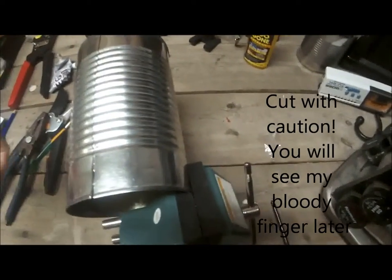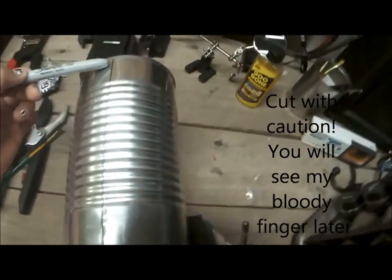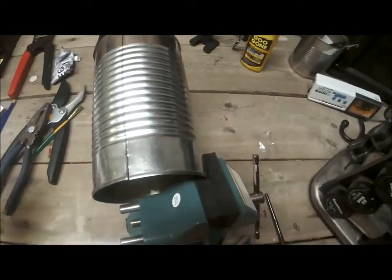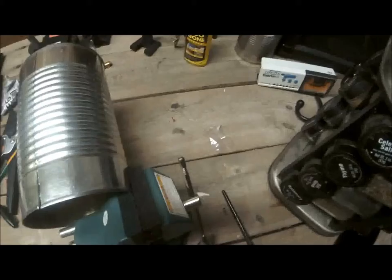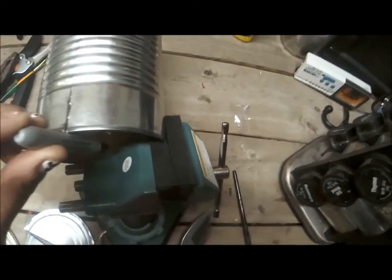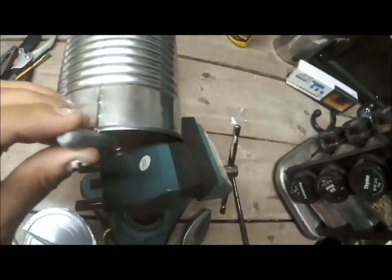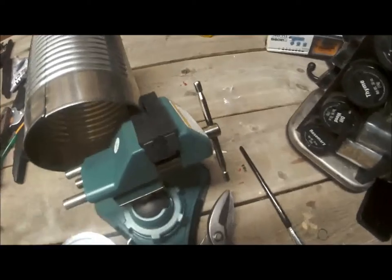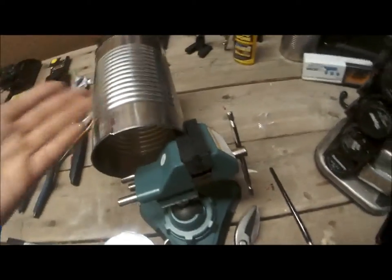And the nice thing about the tin can is on one side, it gives you a very nice line for you to get started. And then what you can do on the other side, I'm just going to line up my marker with the line here on the tin can. And then I don't know if you could see, but I made a little mark on the inside of the can. So that way when I cut the other side, it's even with this line.